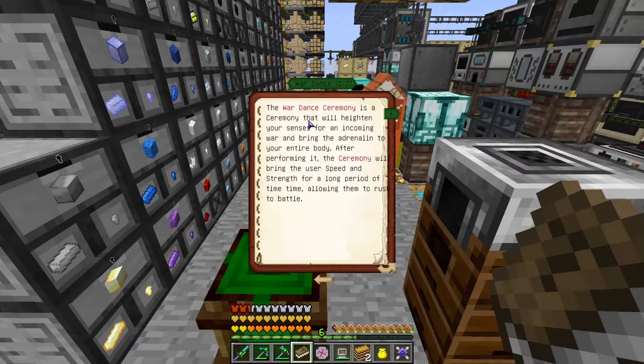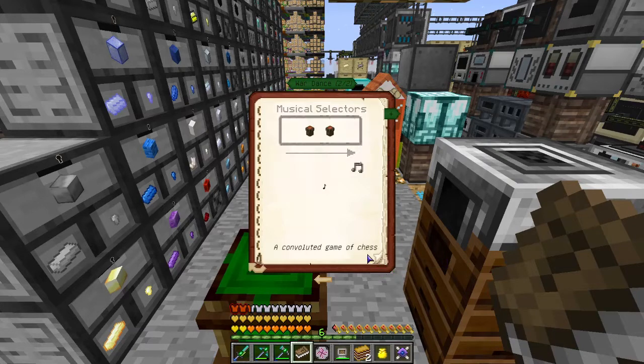Because of that, it is recommended that the totemists spend some time getting used to the rhythm of certain instruments. The war dance ceremony is a ceremony that will heighten your senses for an incoming war, bring adrenaline to your entire body. After performing it, the ceremony will bring the user speed and strength for a long period of time, allowing them to rush to battle. That's one of the easy ones.